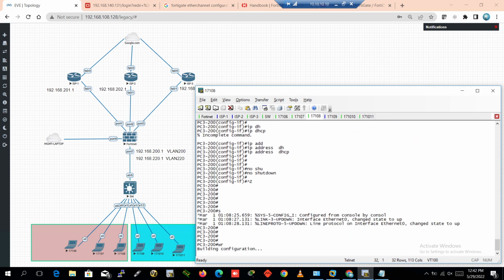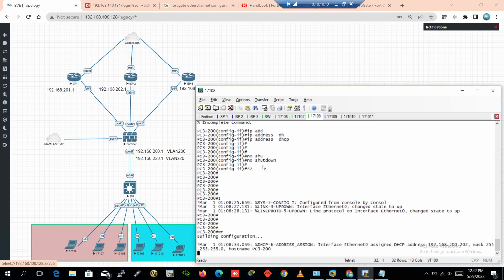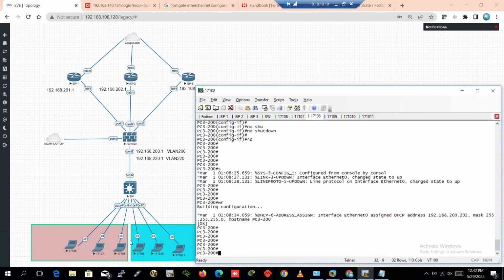and save the configuration. Basically, behind the shut and no shut, the logic is this: internet was not working on the 108 PC. I configured the static IP, shut the interface E0 and no shut, and assigned the DHCP request again.